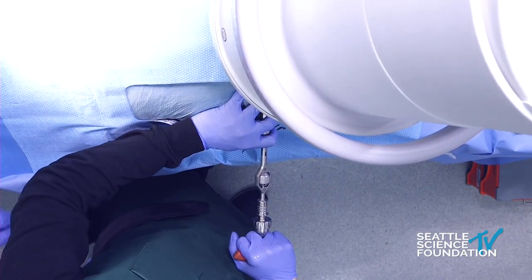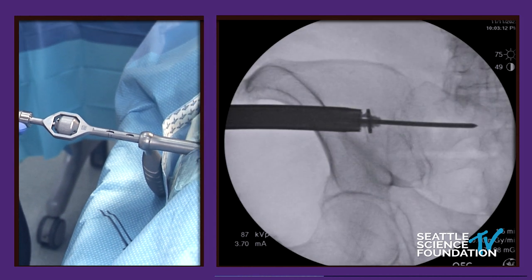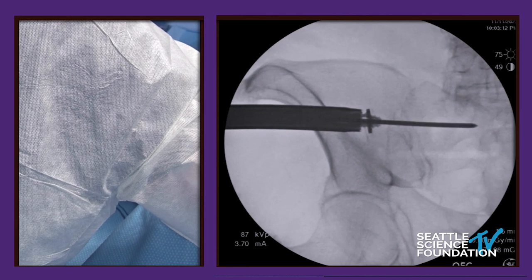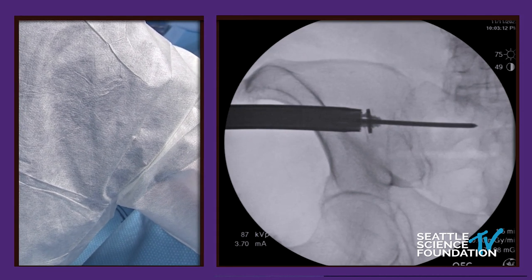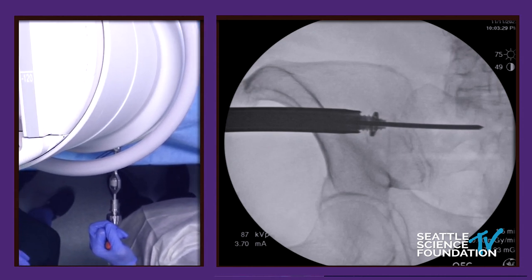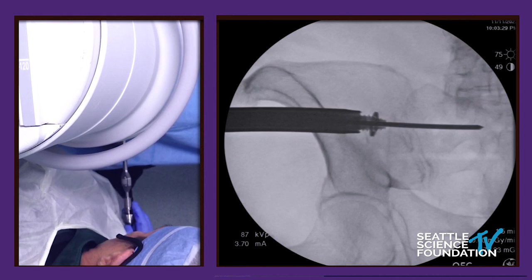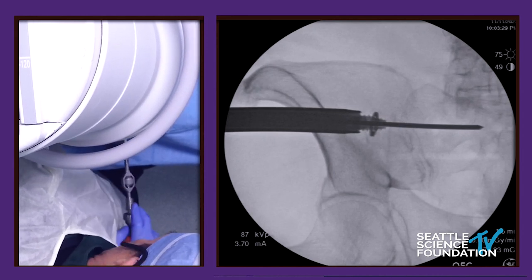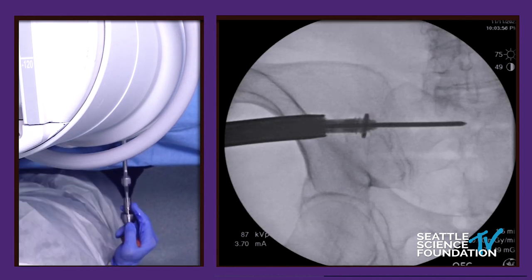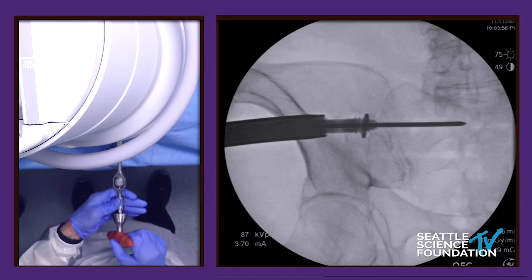Come back to the outlet view. We're going to bring it right up to the SI joint — it's going to get a lot tighter right up to the SI joint. We're advancing the screw there. Unfortunately, that's not going to work because of the ring obstruction, so we'll come out with this and go down to S2 where there is no ring.